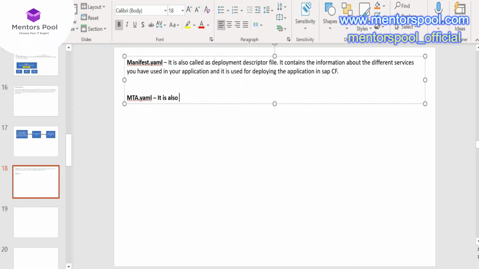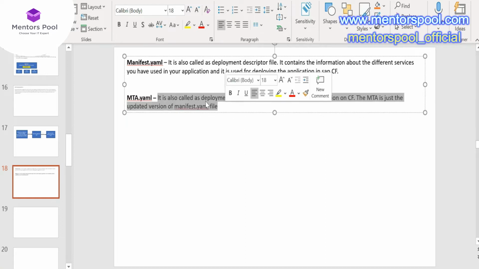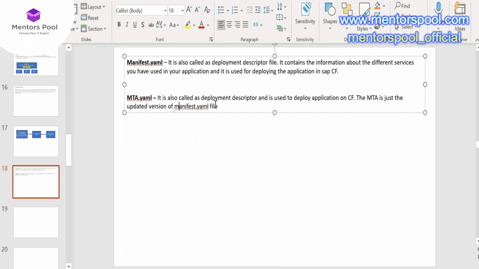It is also called a deployment descriptor and is used to deploy an application on CF. The MTA is just the updated version of the manifest.yaml file. They both are the same, but the main difference is that MTA is a little bit more clear and updated.